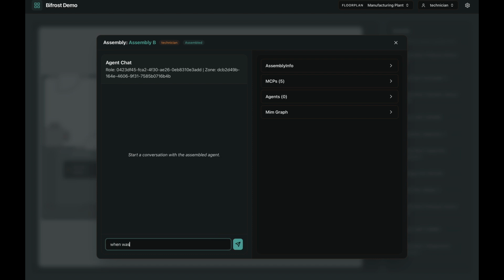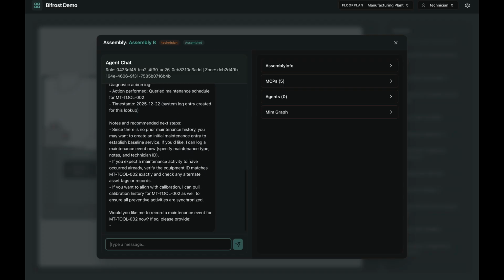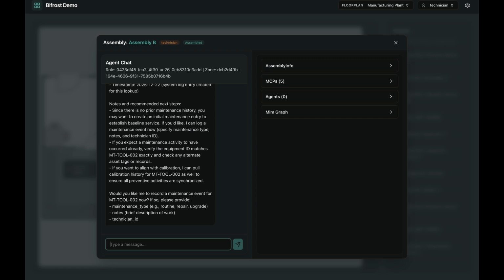So for example, when was the torque wrench last maintained? All right. So as I go, I'm able to get information about what exactly has gone on at this station. And I'm able to do some debugging right at the line with exactly the information I need. All of this is done through dynamic assembly and adjusts as things move around. So we're going to head over to the Bifrost tool to see exactly how this works and how the assembly produces the narrowly scoped agent we need.